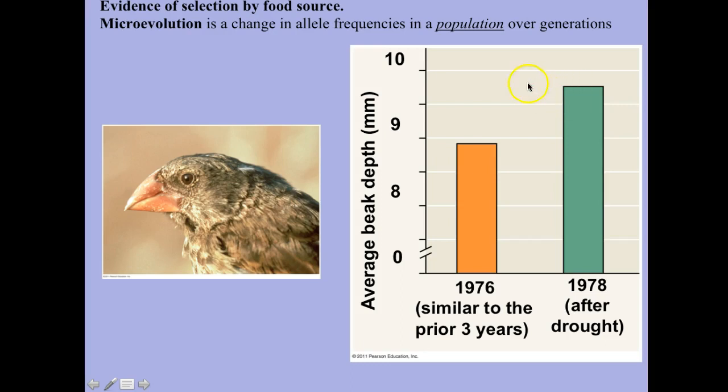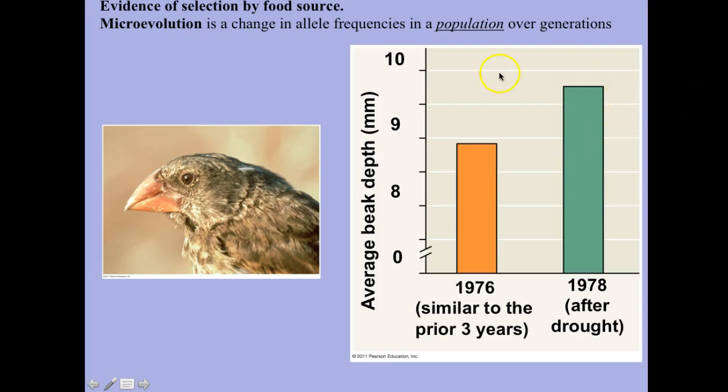Well, something about the drought caused finches with longer beaks to have more success and to survive over those that might have had the original shorter beaks. So why is that? Well, remember, if there's a drought, the surface of the soil is the driest, right? And the deeper in the soil you go, the more moist you get. So maybe the finches that had the longer beaks were able to reach deeper into the ground and catch more insects who were digging deeper into the ground to try to get more moisture.